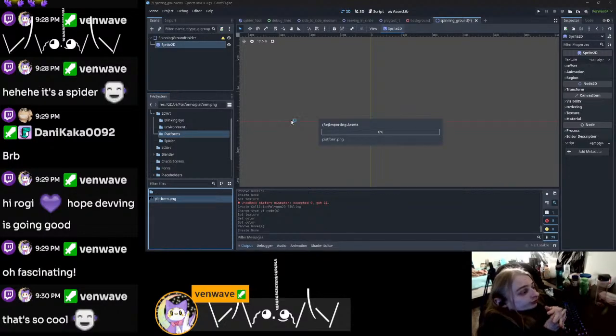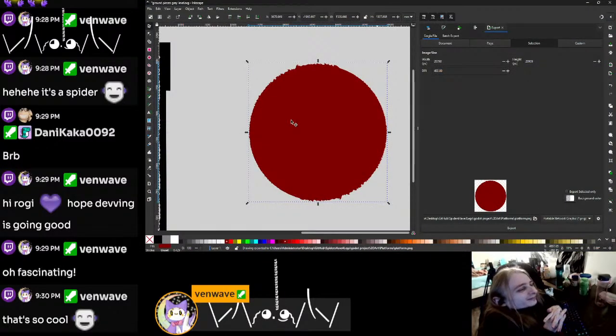This is going to take forever to import such a huge image. It crashed. It crashed just trying to get the image in. Yeah, I gotta lower this image. What does 300 look like? I feel like it can handle 300.